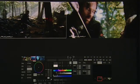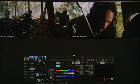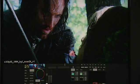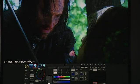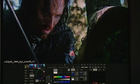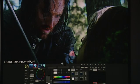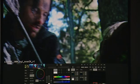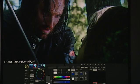If we then look at the next shot, which is when he goes leaning down, we have quite a challenge, which is an incredibly moving moment in this film with Boromir being shot against sky. So what we want to do is balance for Boromir's face and really separate that foreground, which we can do by selecting anything that's bright, for example here, pulling that down and then swinging the green of that around so that it's definitely autumnal and golden hour, and really just play with the exposure.